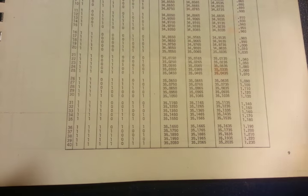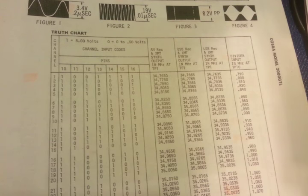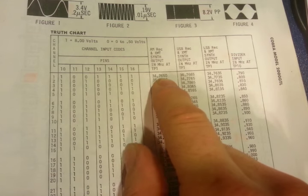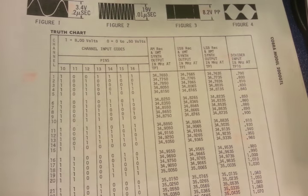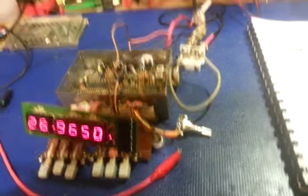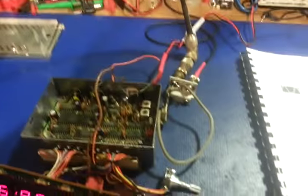which is channel 40, and channel 40 is, of course, 27.405, which is what the counter is displaying. So if I change the frequency back down to here, we want to, say, switch to channel 1, that's 34.765. So I could go 34.765 megahertz. We look back down here to the counter. We can see we have 26.965, which is channel 1. There's my 34.765 coming out of the frequency generator.